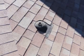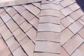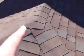It's in okay condition. It's sealed, it's not going to leak. This is the apex of the roof, and we've got a couple of nail heads exposed here. They need to be caulked.